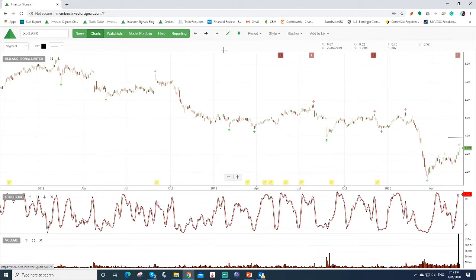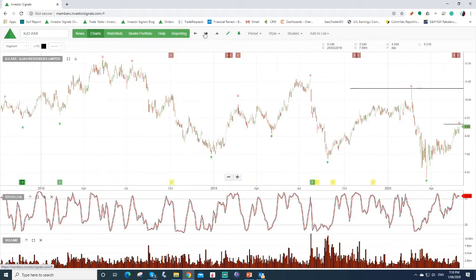It's near full value. And now what's happened is we've switched from buy conditions into these sell conditions. So we've seen a large increase in the number of algo sell signals in the market, and it doesn't mean that all of them are shorting opportunities. It just means that they've gone from buy conditions into sell conditions. So as I move through these, I'll just focus on the ones that stand out more as a shorting opportunity. So Iluka Resources running into resistance there, hasn't rolled over yet.